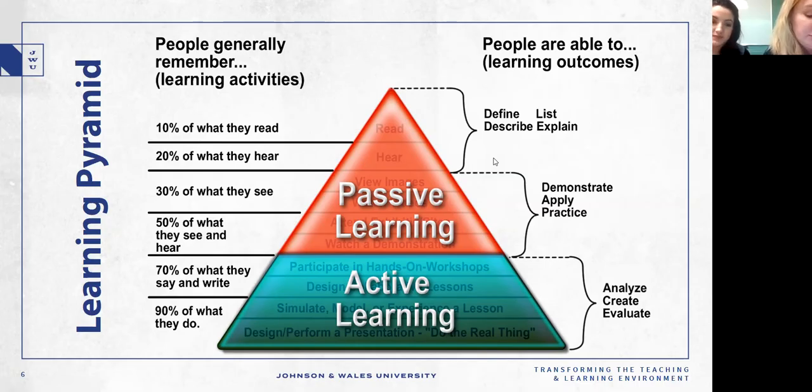Lecturing will not encourage students to move beyond the memorization of the information presented to analyzing and synthesizing ideas so that they can employ them in new ways. By incorporating active learning, we can encourage students to work with the material rather than just transcribing content. As the learner engages with the material, we can see on the pyramid they're moving down the pyramid so that they can move to analyzing, creating, or evaluating content. This correlates to Bloom's taxonomy of learning and how students go into higher order levels of thinking. The more the students get involved, the more they can learn and remember in the long run.